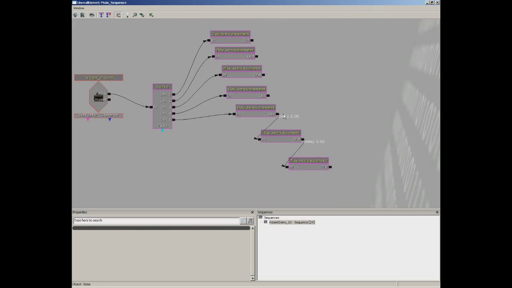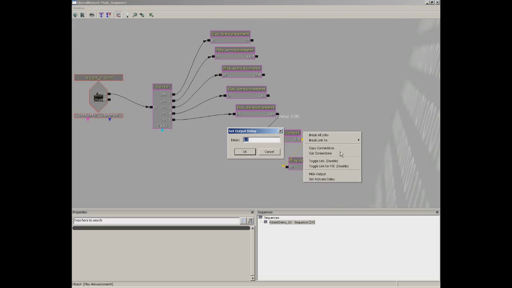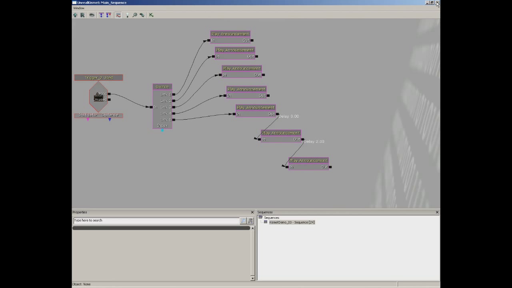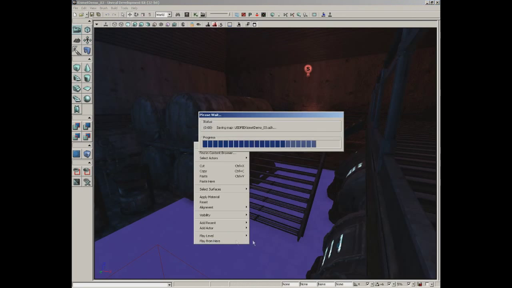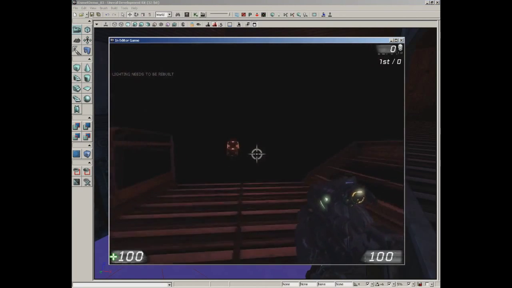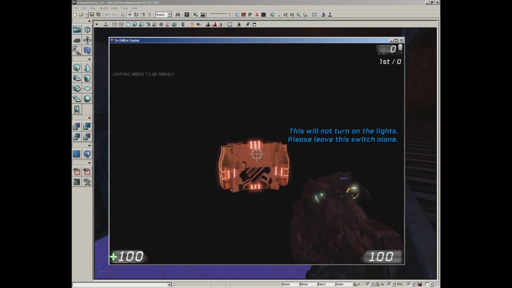You know what? It's bugging me. We're going to reverse that. I'm going to take my initial delay, and we'll set that one to 3 seconds. And this one I'm only going to set to 2 seconds. So we'll give this one final test to kind of get all the timing down, because you can adjust this to whatever timing you prefer.